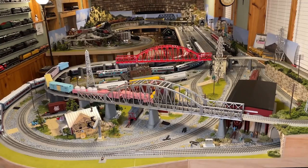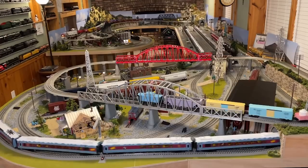Time to get technical. Let's talk about the specifications of this massive train. The set is 14 feet long, and the set that you're seeing is the core set, which includes the two powered locomotives and three coaches. And I also have the add-on set, which is three additional coaches, one of them being the Station Sounds Bistro car. You really have to have all of the pieces to bring the full experience of this train to life.